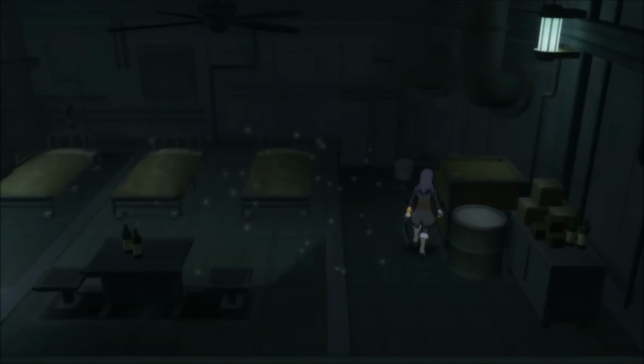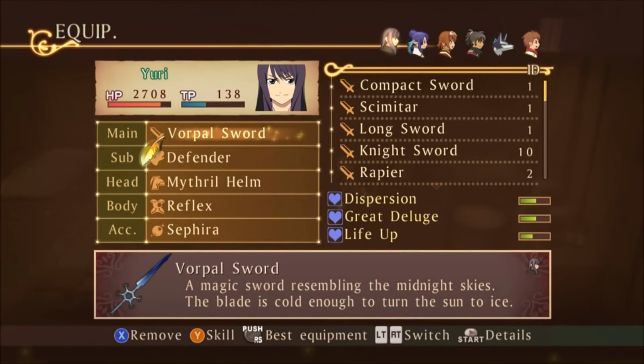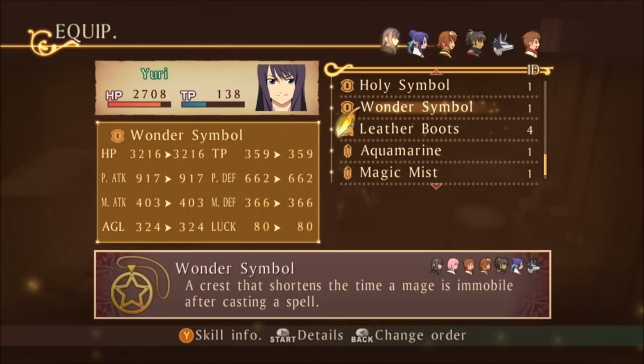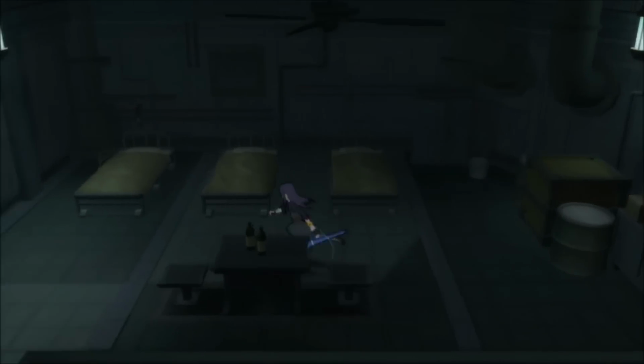Oh, that's right. There's like a super knight sword I can get. That was one of the things. Wonder symbol. A wonder symbol. This is the one that's giving us extra gold. Probably don't need that right now. Carl Wagner.